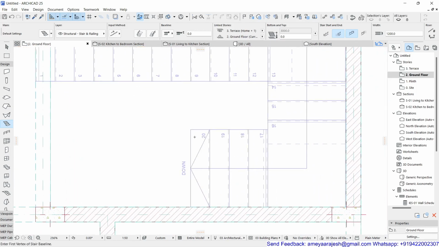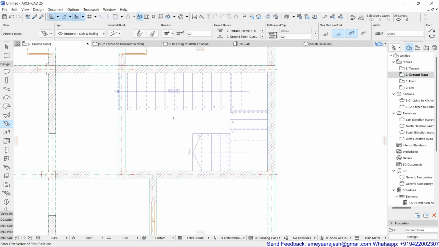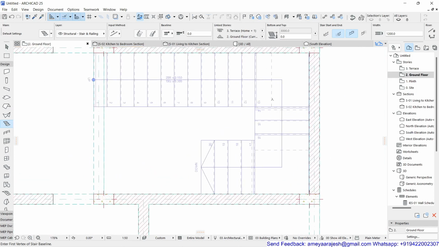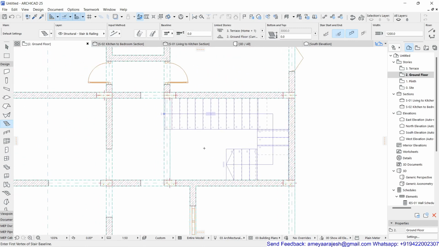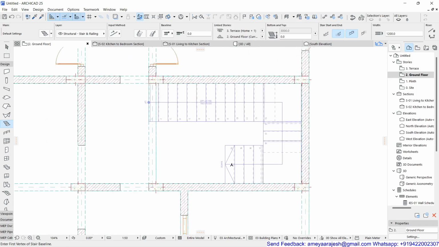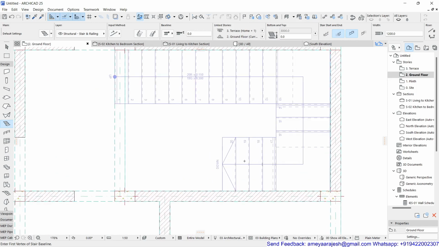Of course, maybe this is not the one you were expecting, because you don't want to have steps on the turning point. The landing should be there instead of being considered as a flight. So that also we can adjust, so don't worry about that. But altogether our stair was added, at least, because 20 steps are mandatory, and everything was done.